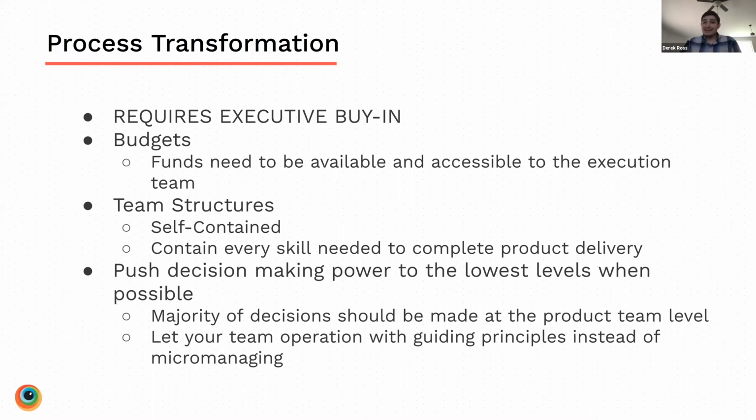This is what we wanted delivered. Here's a few thousand, 10, 15,000, whatever budget that you can execute with. We'll give you more later. And then you let that team go and you let that team make decisions. The lower the decision-making power is within the teams, the more likely a DevOps initiative is to succeed.